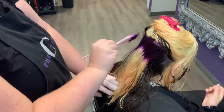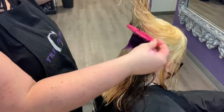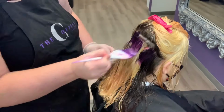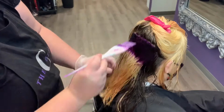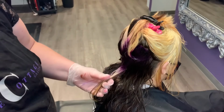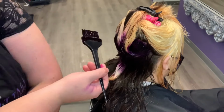So for her color, what I decided on doing is to do this darker Illumin Violet color on all of her roots. I feel like when you're doing fantasy colors, if you're gonna have multiple colors in the hair, having the darker color at the root looks better, and then having the lighter colors towards the end.